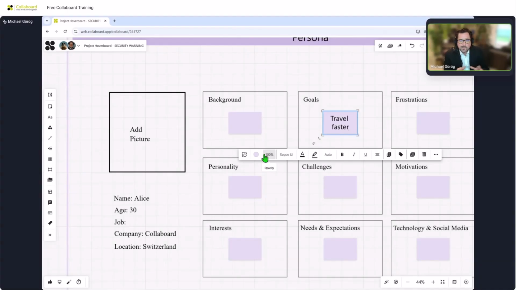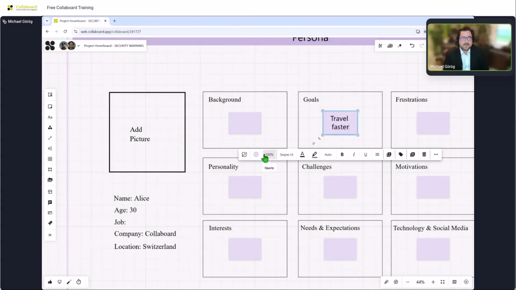And you will see now when we go through the session today, through all the features, Collaboard works always the same. You click on an object and you get this toolbar, and this toolbar is maybe a little bit different depending on the objects we are selecting, as we can't just work with sticky notes or images, videos, and so on. But this is something we will check in a later stage.